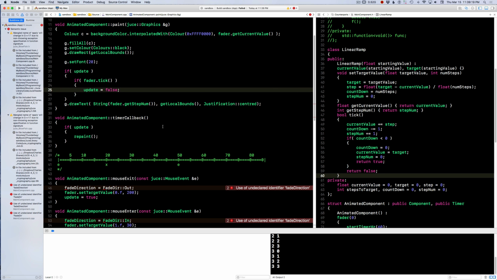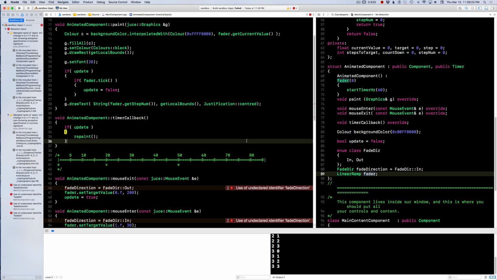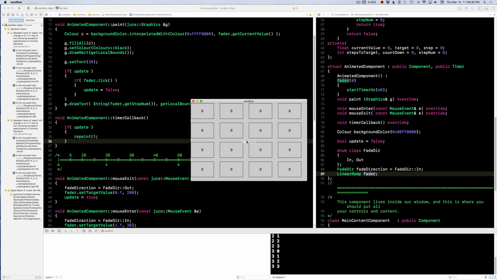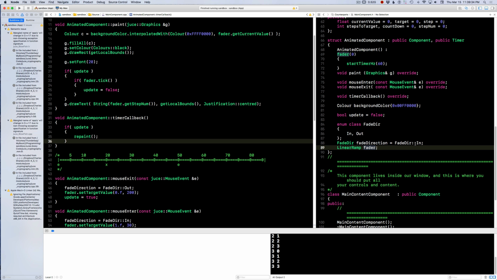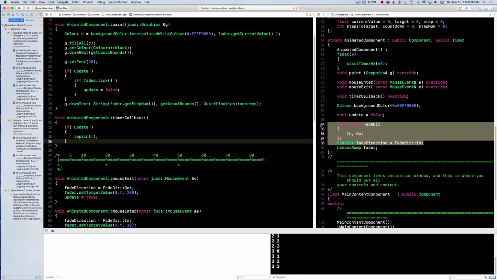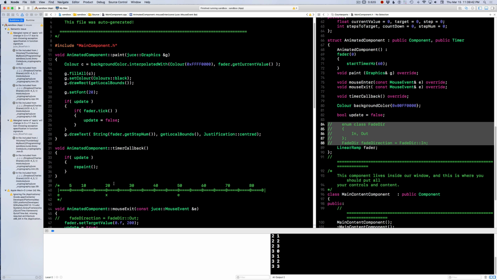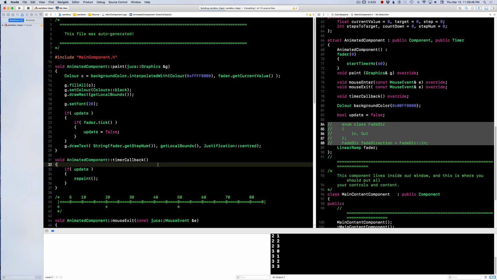Anyway, this looks like this. Oop, what's going on? Oh, I didn't need fader direction. I don't know why I deleted that. All right, here we go. Well, actually, I'm not even using it, so we're going to get rid of it. We'll just comment it out. We don't want code that isn't being used in our projects because it just gets confusing. All right, here we go, one more time.